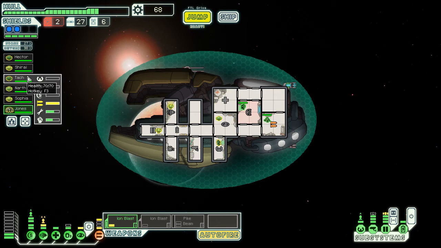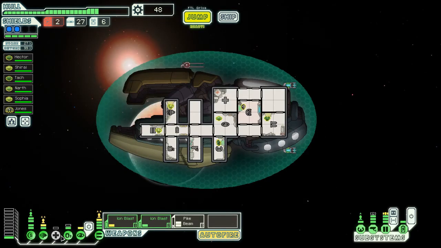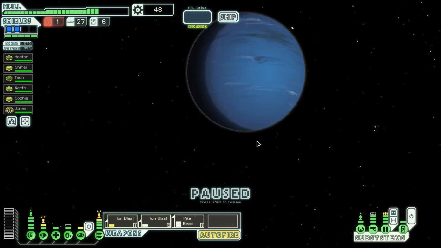Does it do it by the second or by the repair? Looks like it does it by the repair. One power from medbay. I guess we could upgrade our power again, and that way we can run both. We're gonna get stranded.